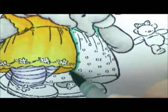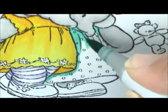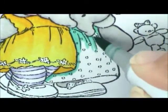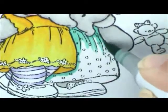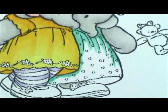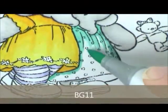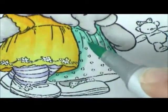And then she's got some great little stripes that are already on here. I'm just going to kind of give those a little swipe, just like that. And then I'm going to go in with BG11. And again, I'm going to start where I already put my color down. So I want to just pick up a little bit of that color and brush it down with this one. Same for this side. Just going to go over and make my lines a little bit bigger.